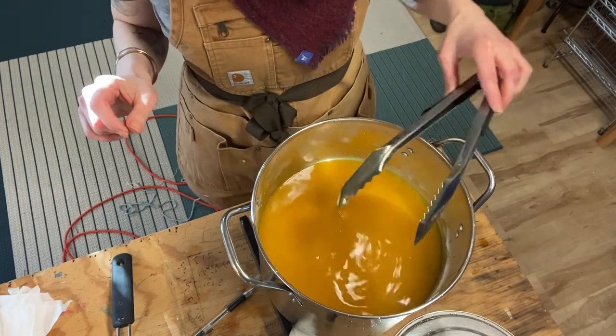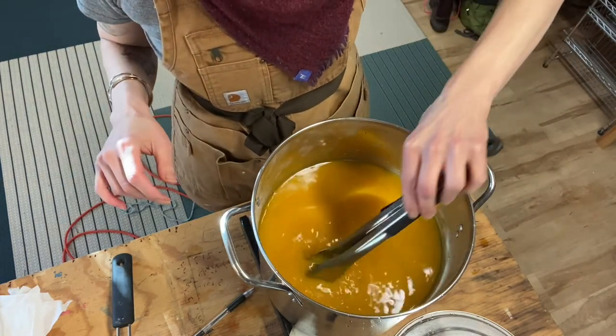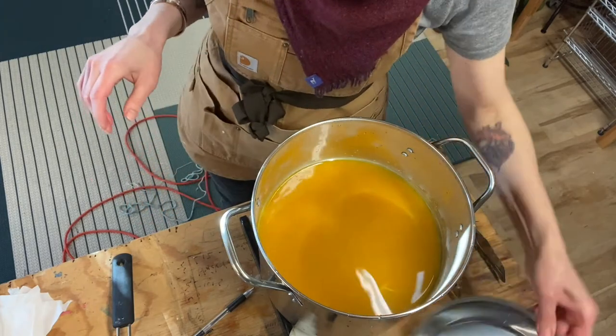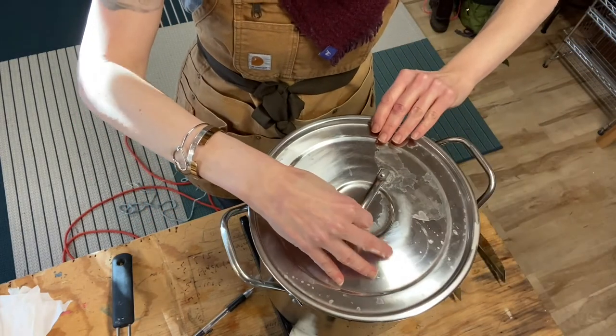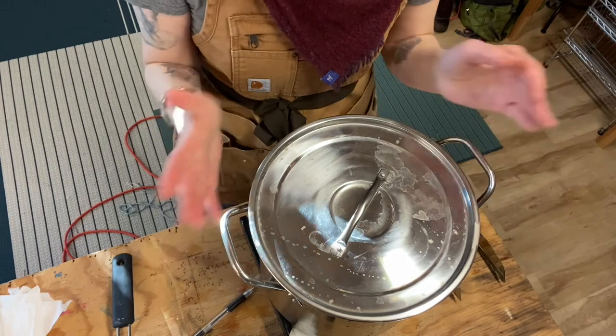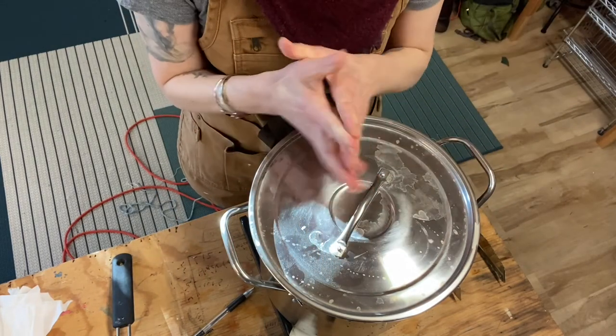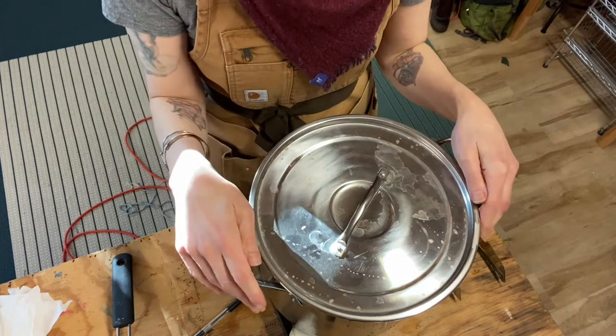And then I can use that to help gauge how long these have been in there. So I'm gonna leave this on high. I'm gonna cover it to keep that intensity inside, and I'll check back on this every 5 minutes or so to make sure I'm constantly stirring and not letting things settle like I did before.